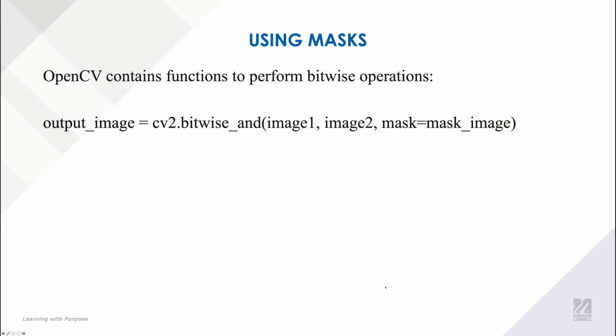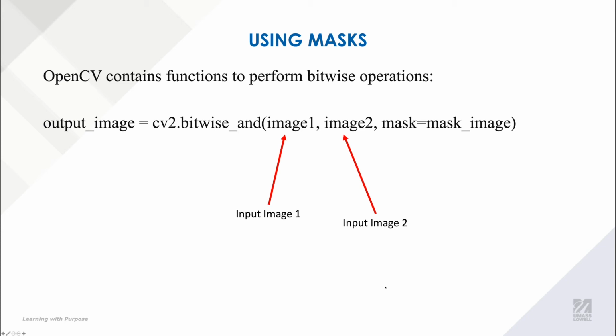And to start with, we're going to talk about how to do bitwise operations. So OpenCV has a number of different functions for how to do bitwise operations on images. And this is where you take in a first input image and a second input image and do some logical operation on them. In this case, we're going to talk about the AND operation. So we'd be saying that from image 1 and image 2, if the same pixel is on in both of them, then the output will be on. If only one of them is on, or neither of them are on, then the output will be off. So just a logical AND operation here.